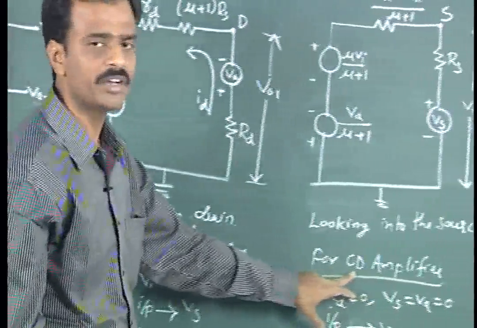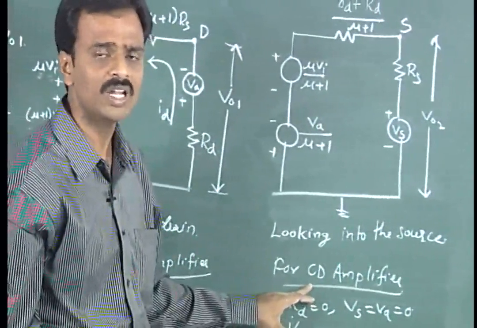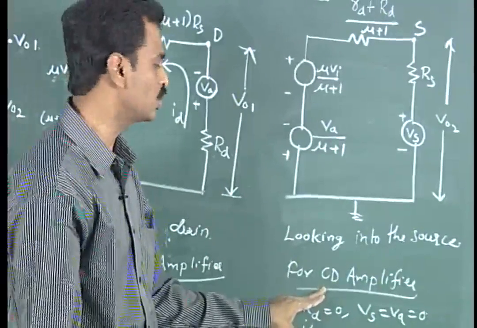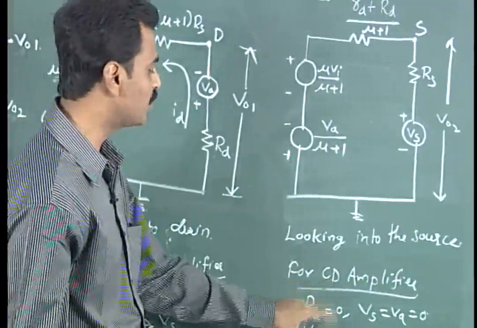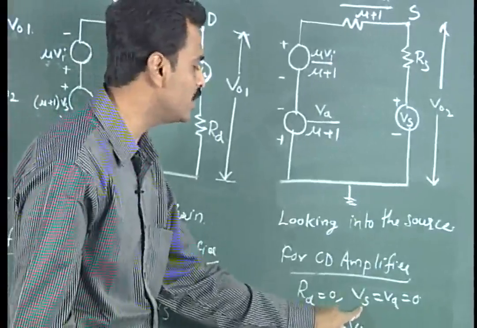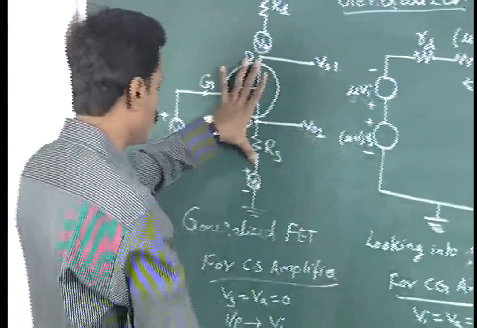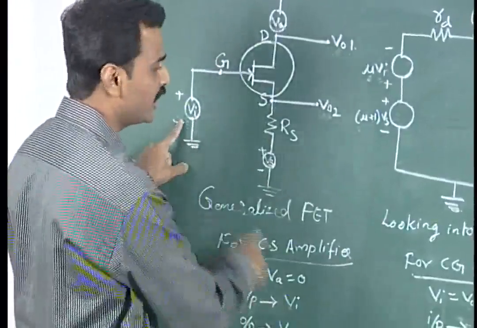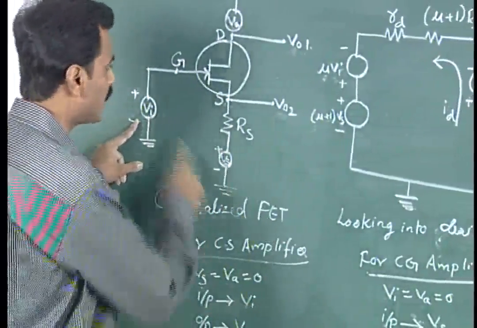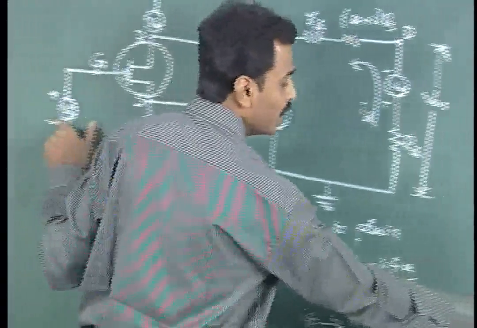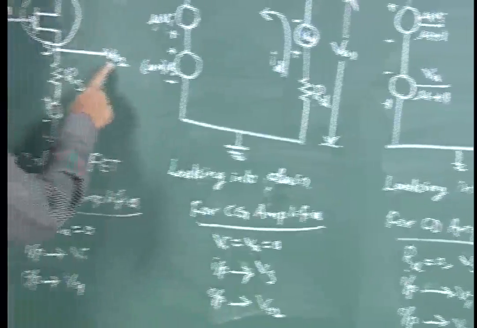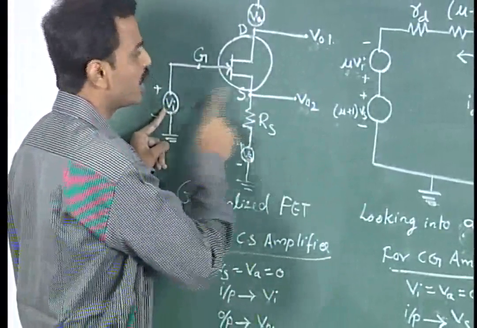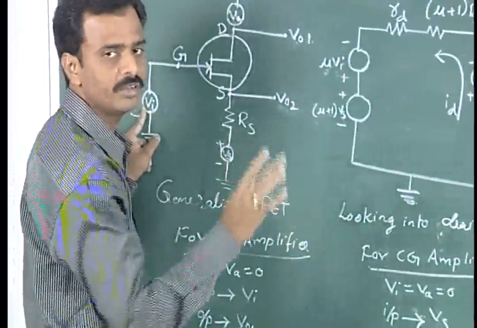The one more type is the common drain amplifier. As I have said, it is also called a source follower, as the source is following the input. Whatever changes occur in the input, the source will follow the same for the case of voltage sources, so it has been called a source follower. For the case of common drain, RD will be equal to 0, and Vs and Va will be equal to 0, as we have seen in the case of common source. In common drain also, these two will be equal to 0. The only difference is in the output. We took the output as V01 in the common source case, whereas for the common drain case, the output is collected across V02. Vi is the input and V01 is the output for the common source, and Vi is the input and the output is taken as V02 for the common drain. That is the only difference between these two.